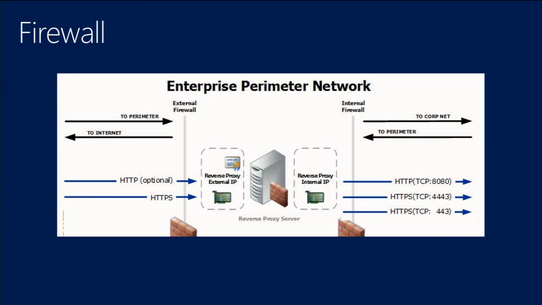Firewalls, a couple of screenshots here that show you, this is straight out of the TechNet documentation, so I'm not going to spend a ton of time on it, but this is just showing you what the firewall ingress-egress looks like from a ports perspective. So here you see a snapshot of the reverse proxies, right? And you can see the HTTP or HTTPS request, so that's 80 and 443, right? And then getting redirected either to 8080 or 4443 or 443, depending on what it is, right? Everything gets directed to 4443 except Office Web App Server. Right, Office Web App Server would get directed to 443. That's why that guy is on the chart there. We put a little arrow to let you know that that's new. Right? Because if you just follow the 2010 documentation, you won't find that one because we didn't use Office Web App Server in 2010.